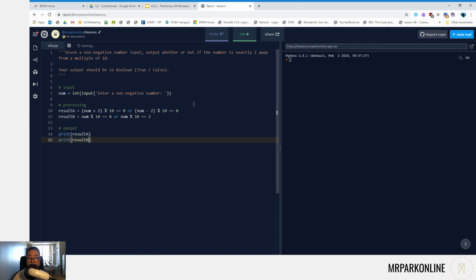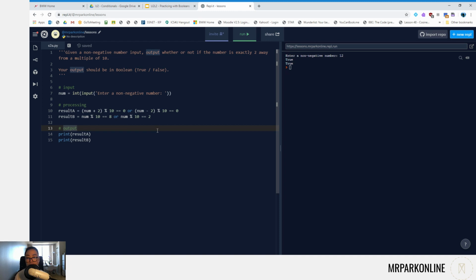At this point, if both of them give us true, that means we wrote a pretty solid program. So let's try it with 11. That'd be false, not 2 away from a multiple of 10. If I do 12, that's going to give us true. And you can do this with all numbers. I would have taken any of the options here. Both are correct. This just does fewer operations compared to line 11, but they both get the same job done.